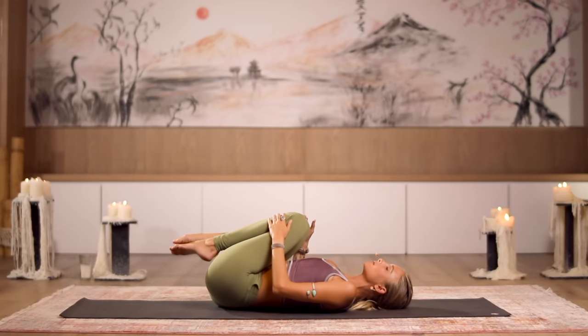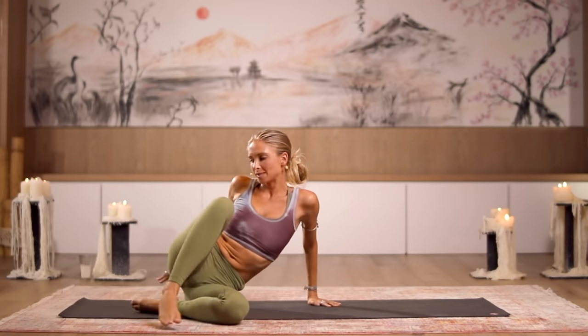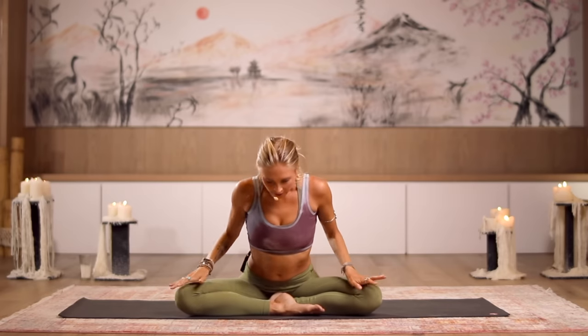All right, now once you're ready, just roll over to one side and then come on up to your seated position. Crossing your feet in front of you. Now let's just take one final breath, reaching both arms up. And exhale, bring your hands over to your heart center.